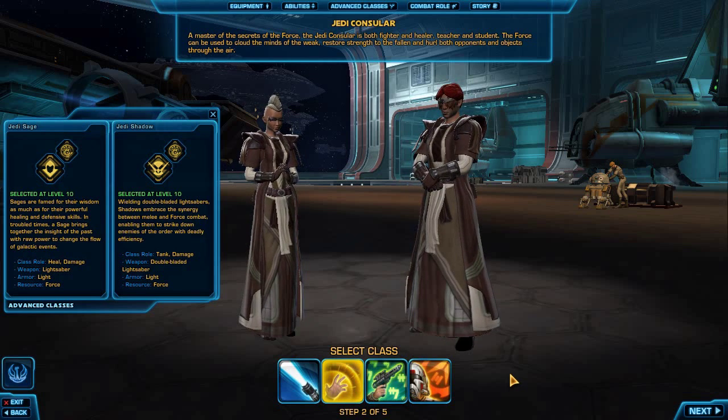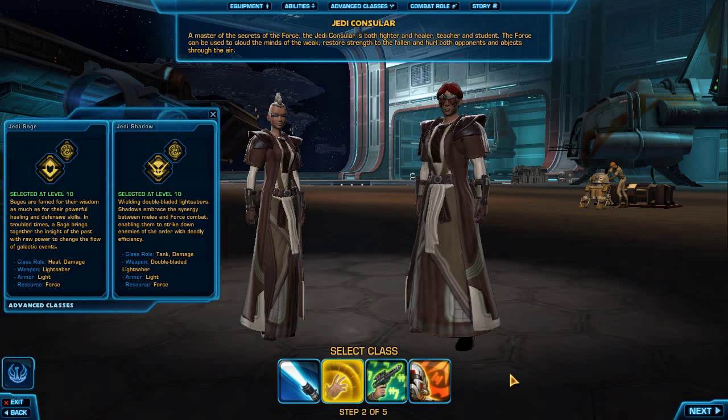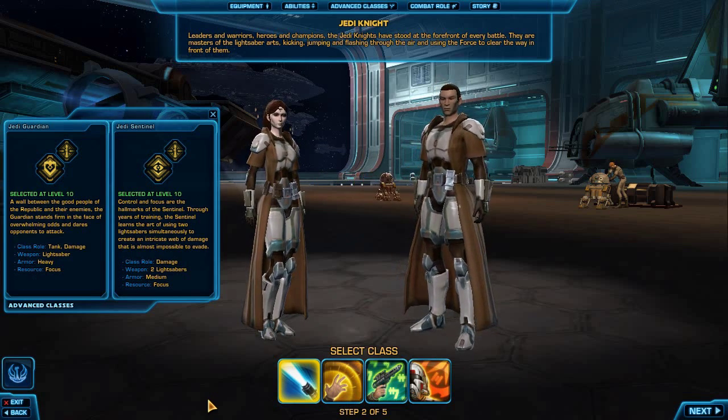Jedi Consulars, you can either be a Jedi Sage, which allows you to heal and do damage with a single lightsaber, or you can be a Jedi Shadow and tank and do damage with a double-bladed lightsaber. And then with a Jedi Knight, you can either dual-wield lightsabers as a Jedi Sentinel and do damage with medium armor, or become a Jedi Guardian, use heavy armor, single lightsaber, and you can tank or do damage. So there's definitely differences in the advanced classes, and as I say, those are going to better define your role.